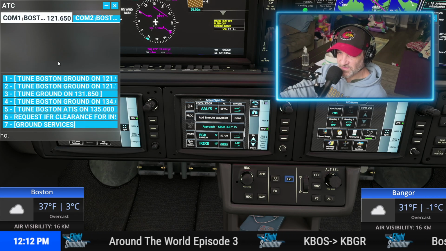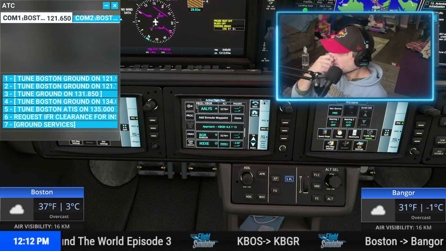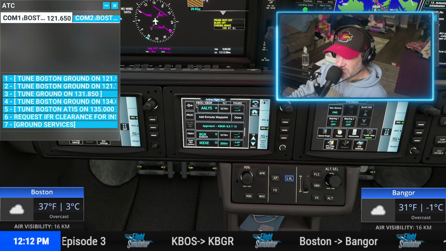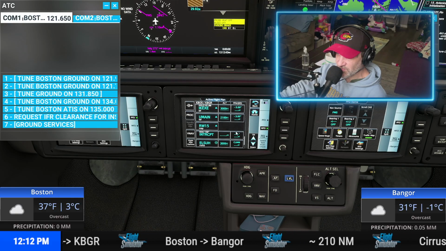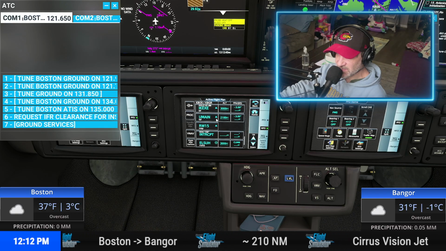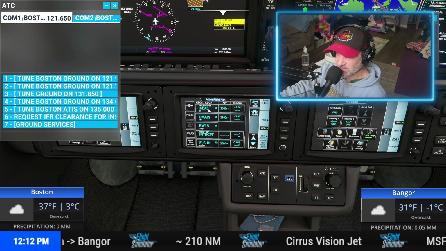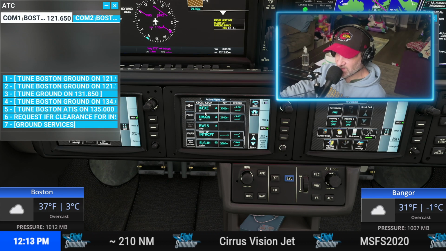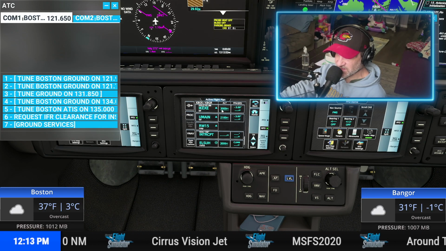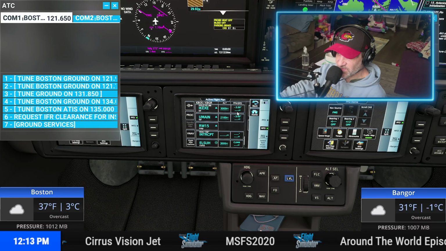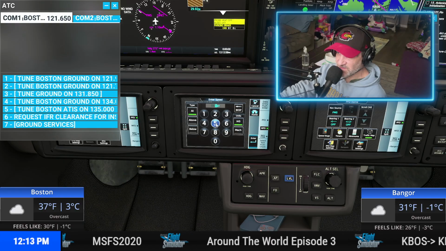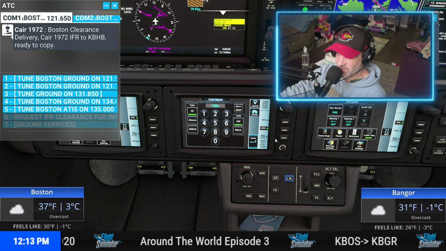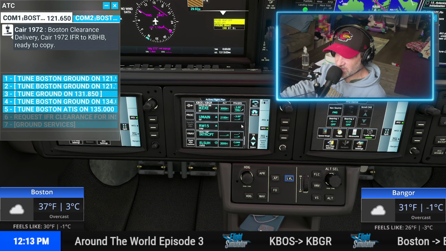Let's go to clearance. Okay, so now that we have our flight plan all set, a couple things we're going to do real quick is in our approach. You can see we have an IAF and an FAF. That's basically the beginning and end of what is considered our final descent. For both of those, we are going to add first a speed constraint of 150 knots. That slows us down enough to be able to drop our flaps and lower landing gear.